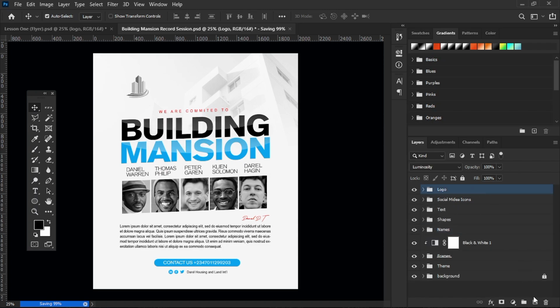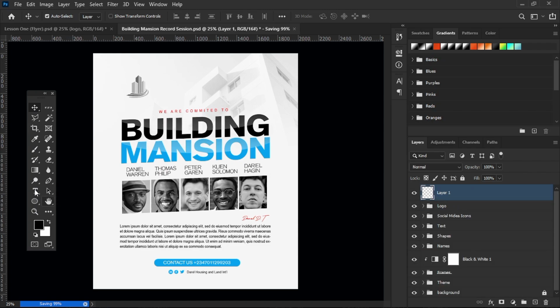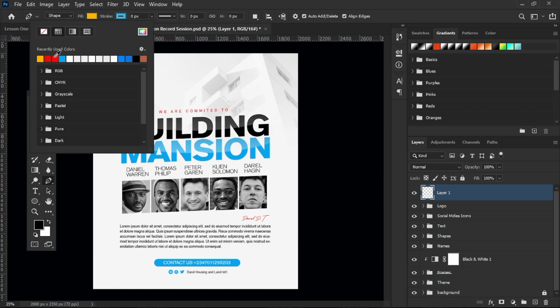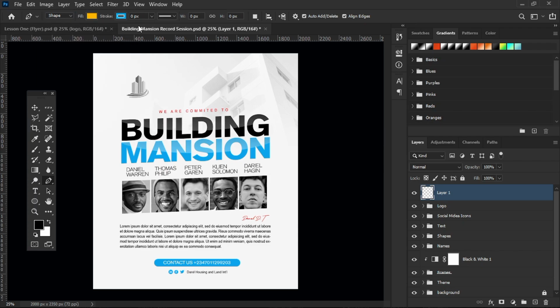So what next I would like to do is to add another layer, and add some elements on top of everything that is here because it will make a lot of sense to me. So to do that, I will head over to my pen tool, this very particular one, then make sure that the shape is selected. Then I would like to change the color, give it this yellow for now, then leave the stroke at 0. So what I would like to do is to just drag something simple around here and have some rectangle.